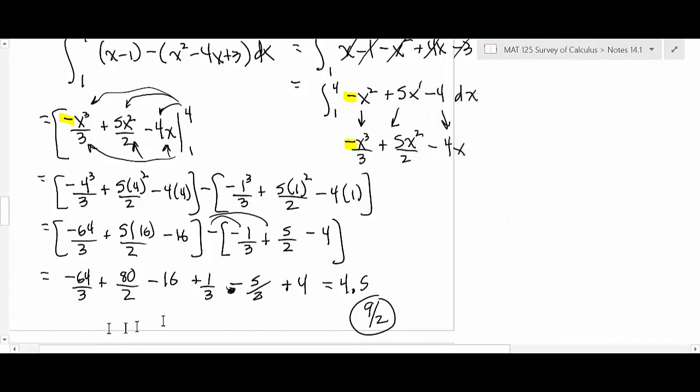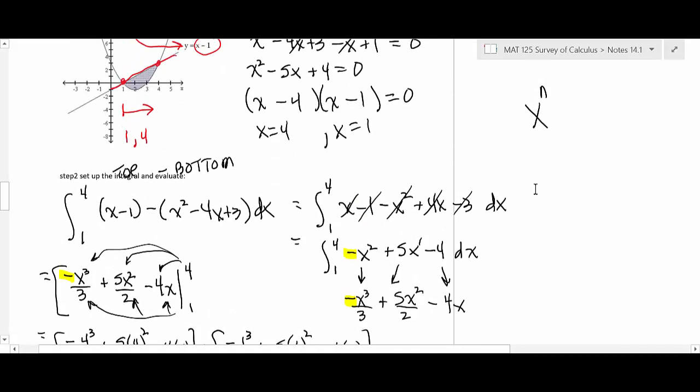When you get down to the end of these problems, you can use your calculator to do all that fraction arithmetic. I might as well, in this class. What do you think? That's what I do. Okay, so that would be the idea with that.